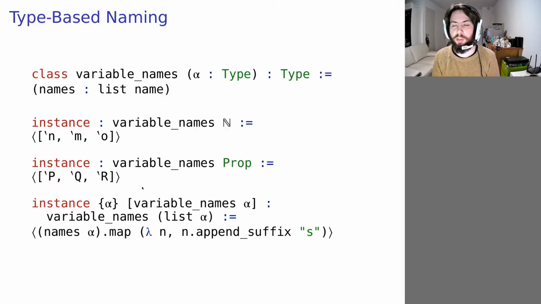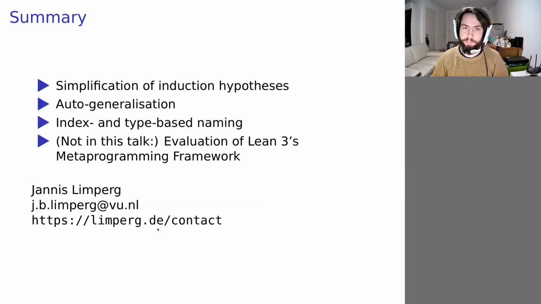And it is also very convenient for users, particularly because you can overwrite these instances quite easily. In Lean, you can define a different instance that has a higher priority. And so if you really dislike the names that I've chosen for propositions here, you can just define your own prop instance, and then you'll get different variable names. And again, this mechanism only kicks in if none of the other naming rules, like I've shown you one, but there are several others, kick in. Then we just choose a default name based on this mechanism here.